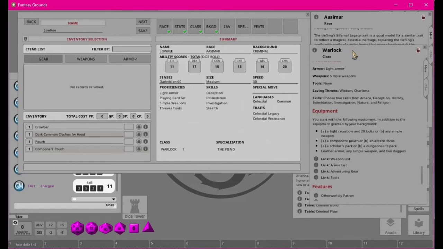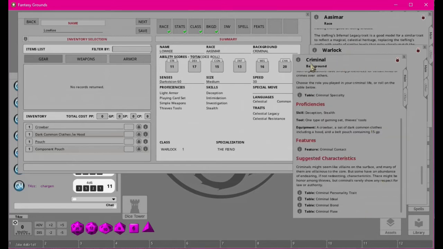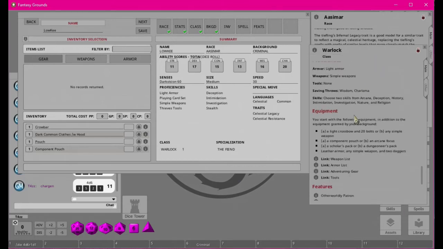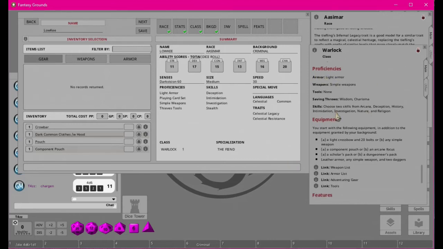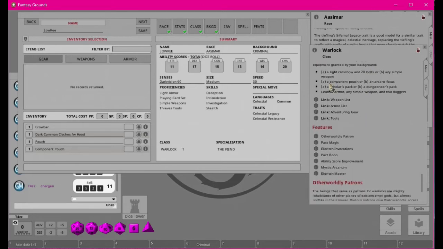Alright, so that pretty much completes our criminal. I'm just going to put it down here in case we need it later. So there's that. Alright, so now we can see we did all that. So now let's go here and look. So we get a light crossbow and 20 bolts or any simple weapon. Let's go ahead and choose a simple weapon. Choose crossbow, CROSS, right? So hit cross. This will give us our crossbow bolts. I'm trying to click on the line.